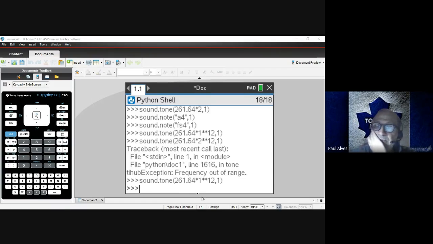But let's go to writing some code. It's in my slide deck, maybe I'll just read it out. What I'd like you to do is create a program that produces the scale from middle C to treble C. So we're going to go from middle C up to treble C. Okay, so that's the challenge for you.